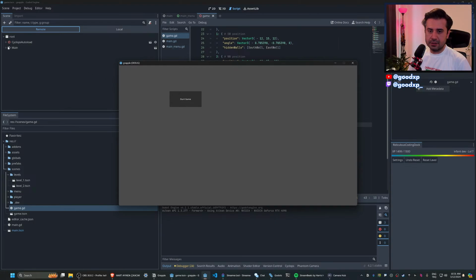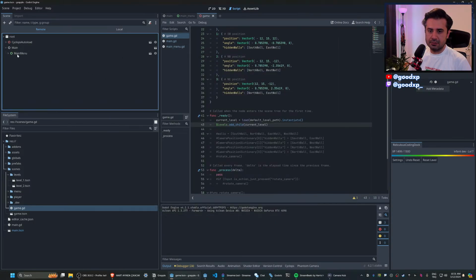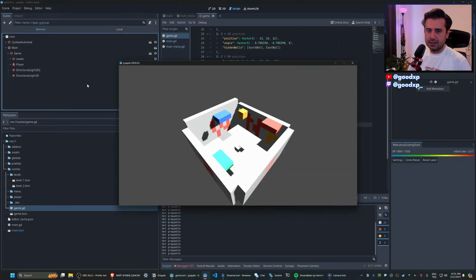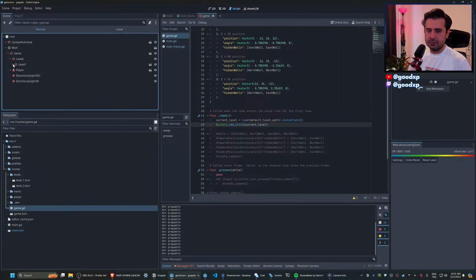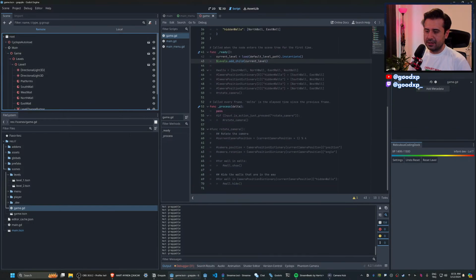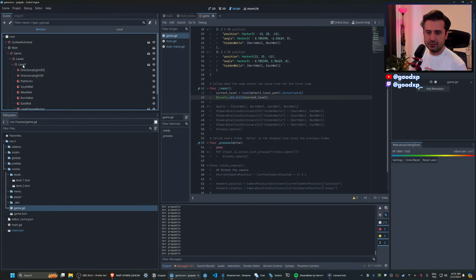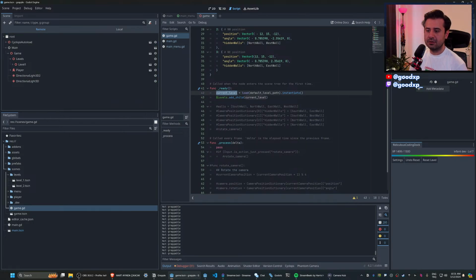So right now our main has the main menu, and main menu has a start button, which is what we see. But when I click this, main menu goes away and game comes. And game has player and levels. Level has level 1, etc, etc. Now when we change levels, we will call queue free on the current level, and then we will load the next level.